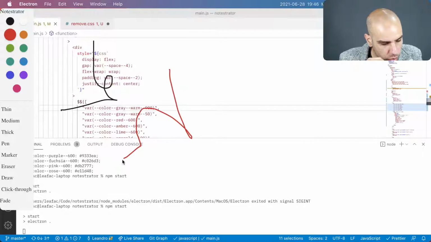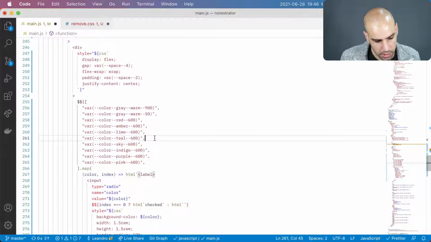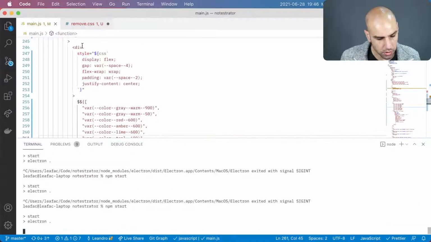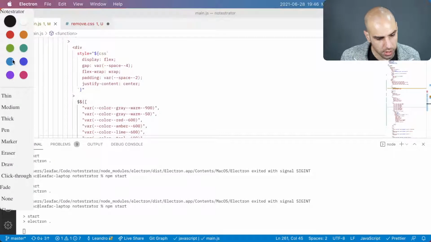Which colors are too similar to be worth having? I guess it's between the greens here. We have 3 greens. So how about we drop the middle green? So it's like lime. Where is our green? Oh, I already removed the green. So I guess it's amber, emerald, and teal, and I guess I want to remove that one. So now it looks like this. Yeah, these greens are different enough.